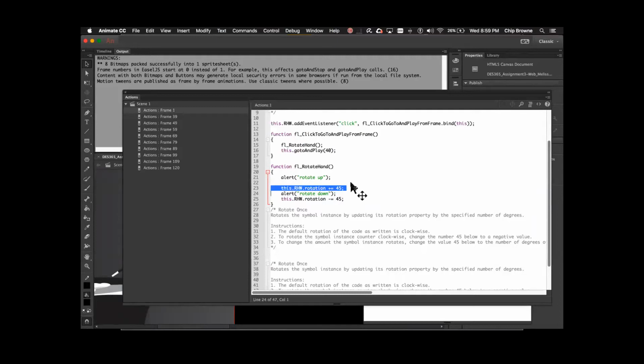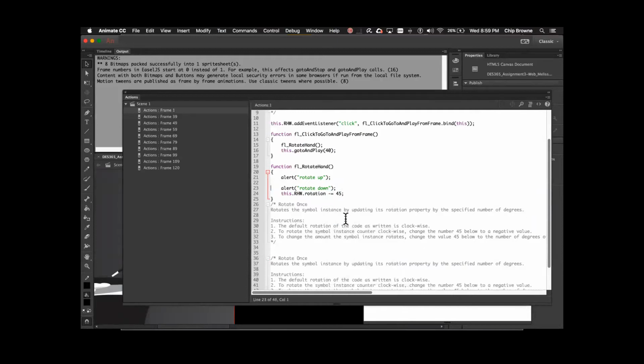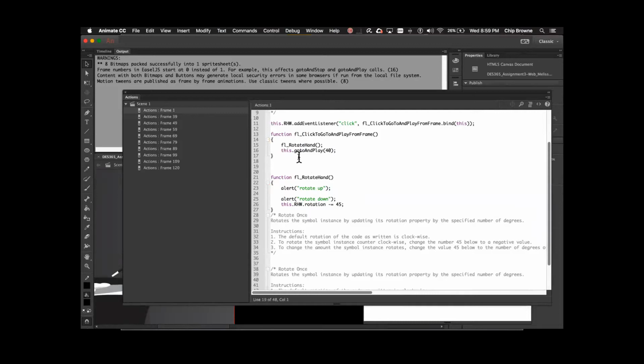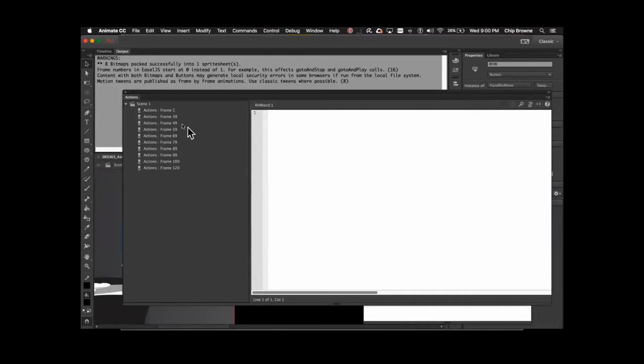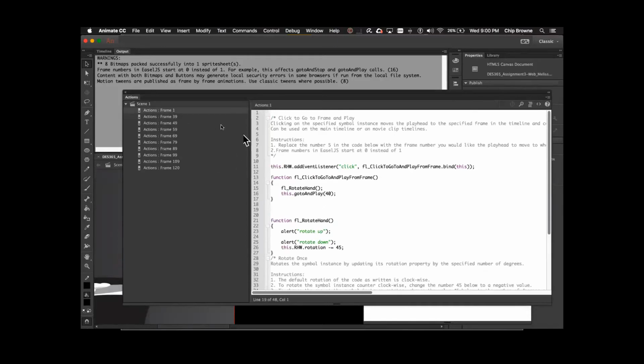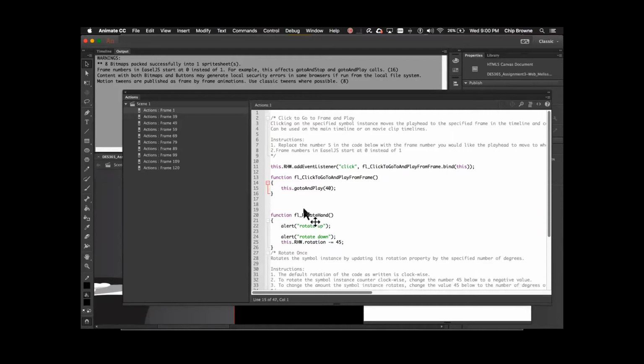Yeah, my Command X cut doesn't work. Okay, so instead of having it in there, I'll just click on the button, do that.